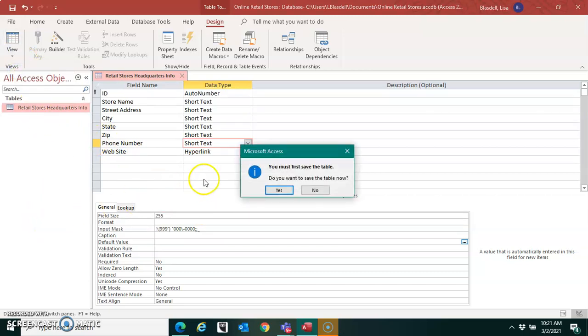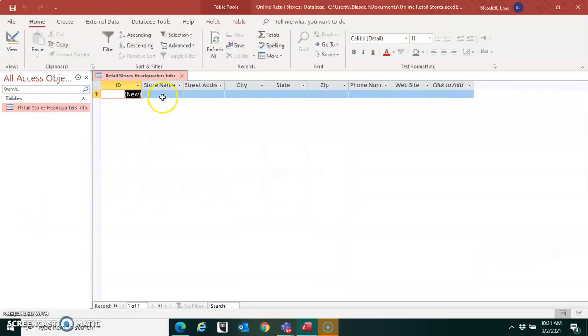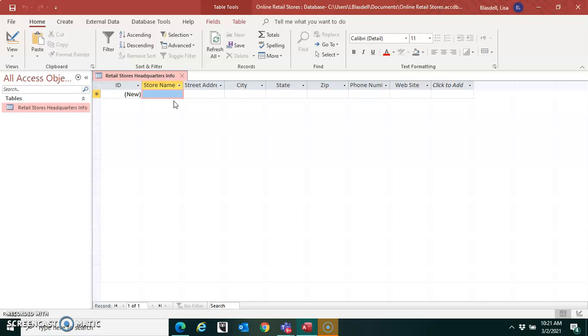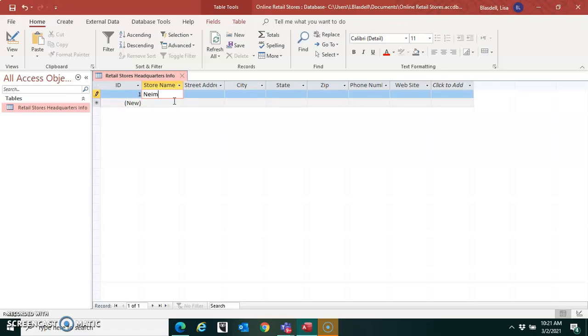Okay, we want to go to the datasheet view. And so let's type in the first one. I just wanted to make sure there was nothing else there. All right, so let's type in Neiman Marcus. Street address is 1618 Main Street.